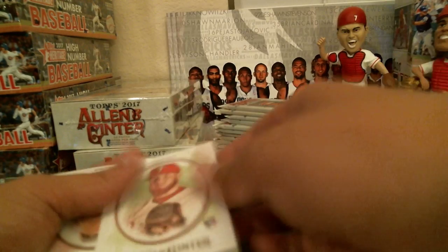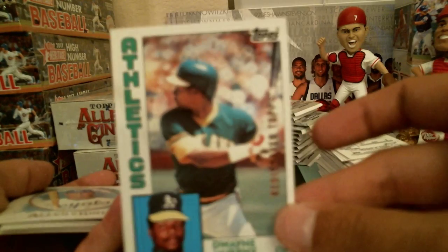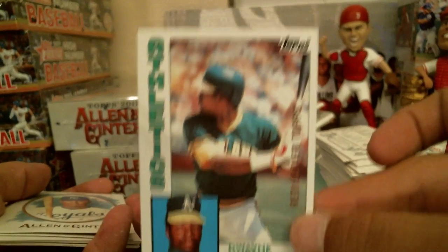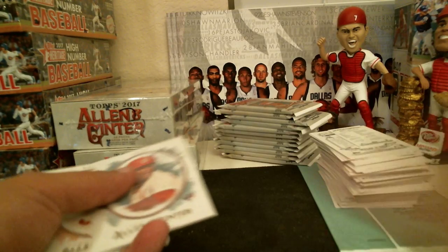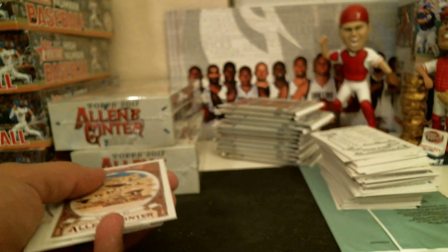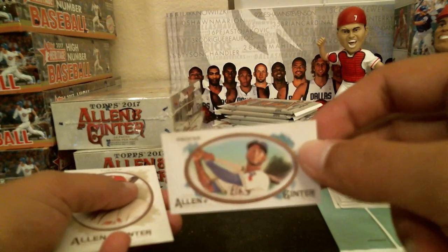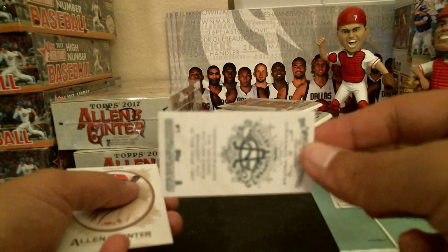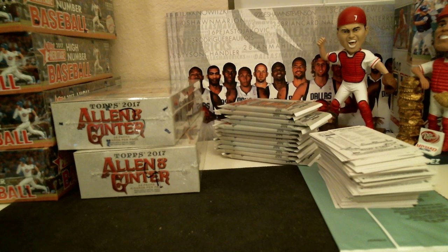Marquez for the Rockies, Thompson for the Phillies, Smith for the non-baseball spot. We have a buyback, Dwayne Murphy. That is a copper buyback, so the most common. Perez for the Royals, Reyes for the Cardinals, Kipnis for the Indians, Peterson for the Dodgers, Habitat 67 for the non-baseball, Profar Mini, that is an ANG back Mini, Trey Turner for the Nationals, Tehran for the Braves.